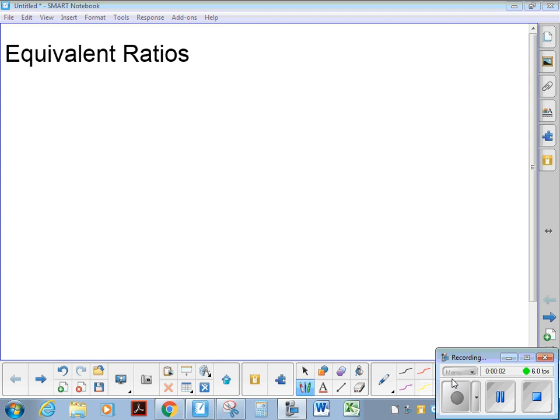All right, guys, sorry I'm not there today, but we're going to continue on and give you a chance to continue working with ratios. So I'm going to go through a quick lesson here to give you a couple more skills to move forward. I'm going to talk a bit more about equivalent ratios.